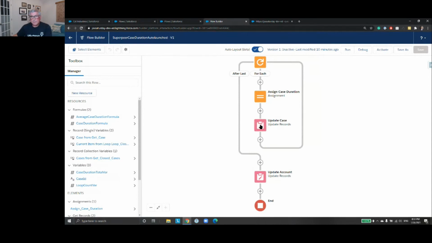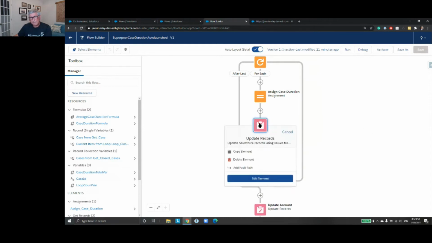But if I take this update step outside my loop and do all my updates here, that case update step is going to be only one DML transaction. Instead of this being 160 and this being 161, we are going to end up with only two. So that's why it's important to do your updates and creates outside your loop. So how can we do that? Let me just show you how we do that.